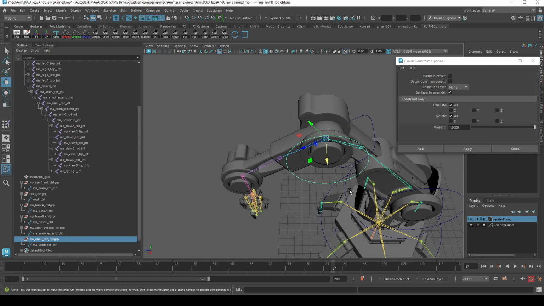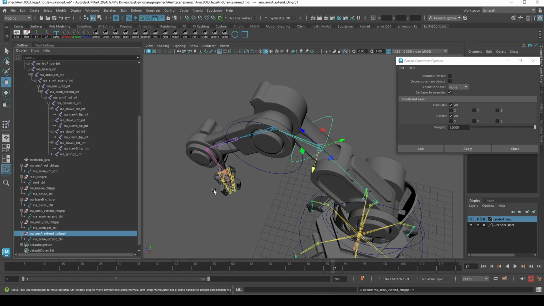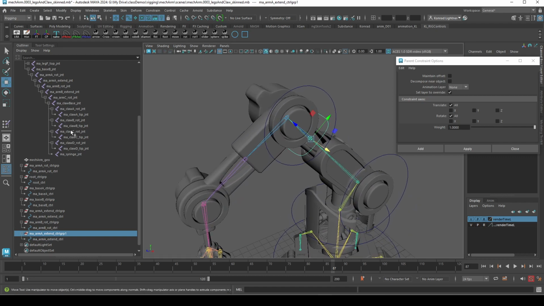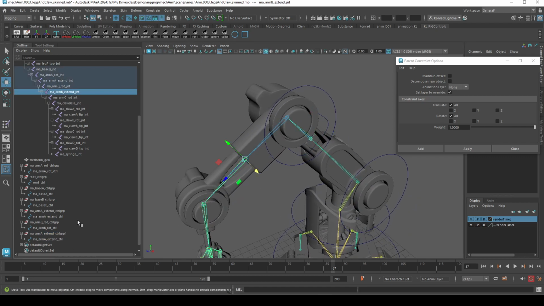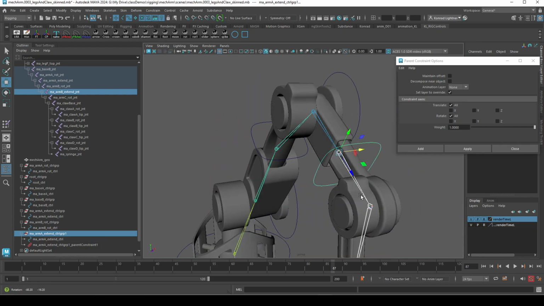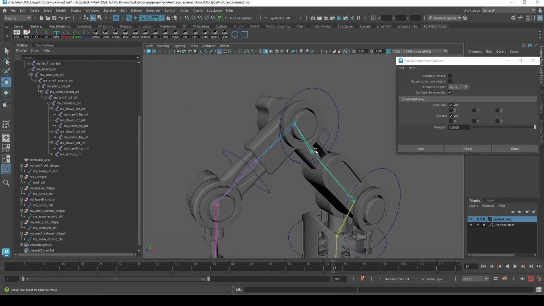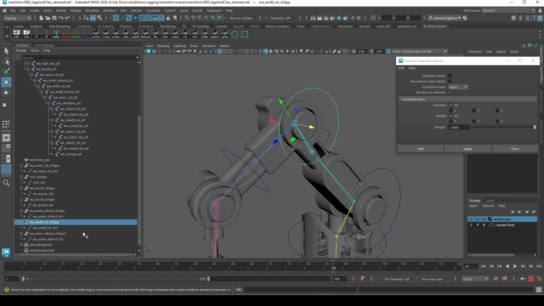So the next one, I'm going to try to use this control. So I'm going to duplicate it. Then select that joint, the extend. That. And hit apply. And that feels good. Let's delete that. And then I'll use this one also.